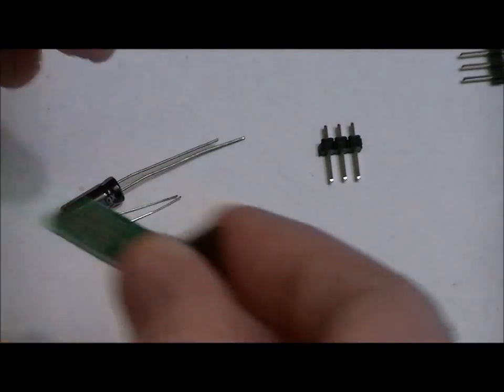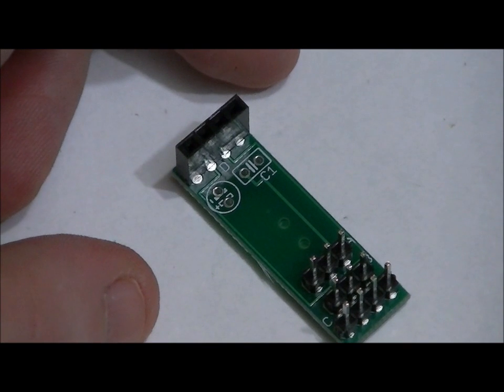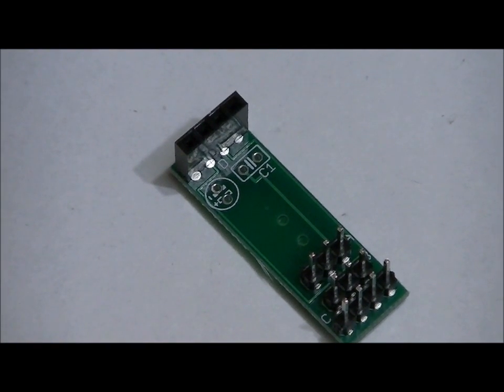So now, once we do that, I'm going to solder in the capacitors. From this perspective, it can be very hard to see, but the electrolytic capacitor is the circular footprint on the left, and the ceramic capacitor, C1, is on the right.